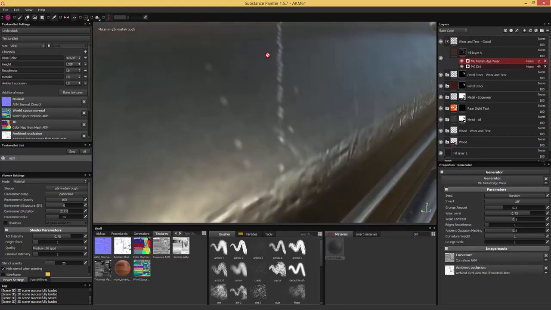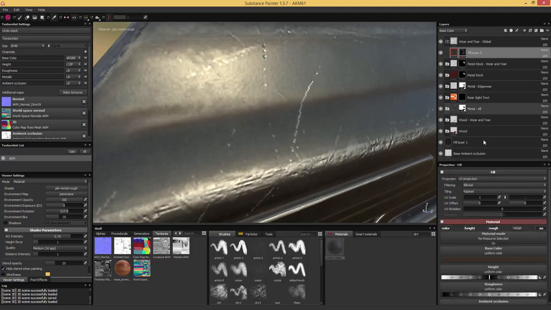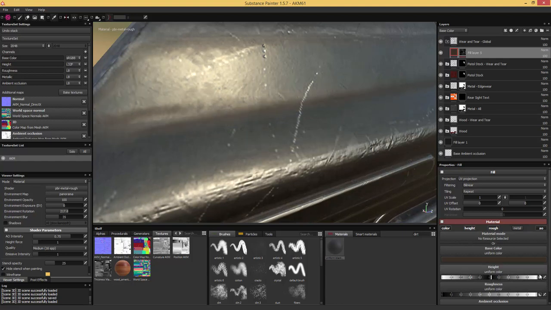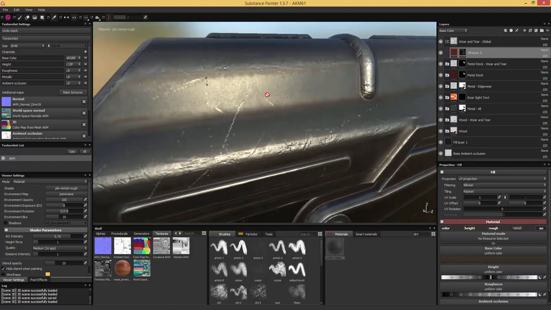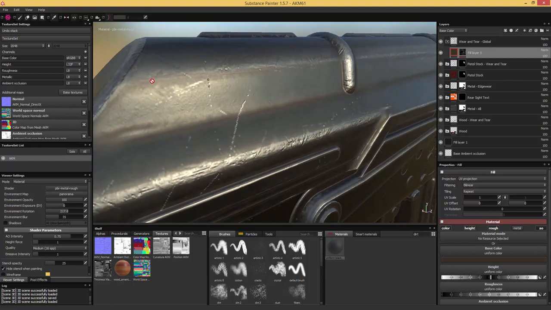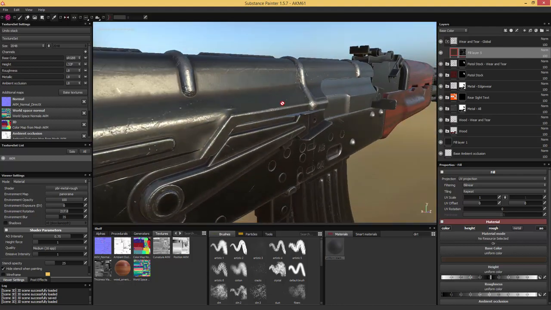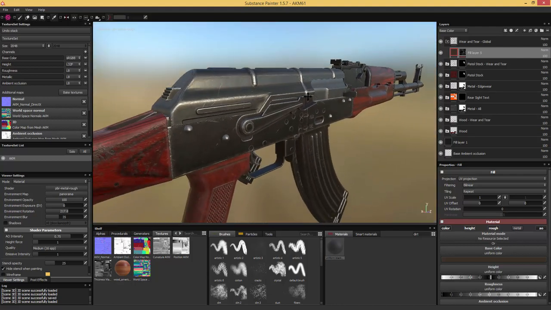And speaking of depth, we may also want to go back to the material once more and slide that dirt that we just created a little bit in that direction. However, I really want to have it minimalistic, so I'm going to give it an exact value of 0.03, which may not even be visible while we look at it in 2K, but if we look at it in our max resolution, we will probably notice a little bit of an extra bump, very subtle, and again that just adds a little bit more to our overall look of everything.